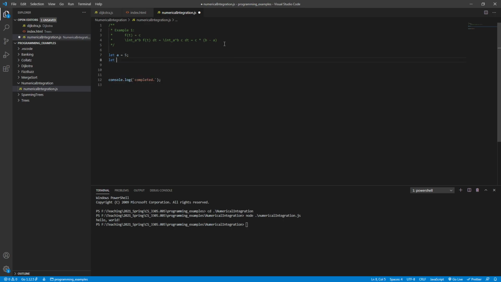So let A equal 5, let B equal 10. These are arbitrary choices. Feel free to change them in yours if you care to. The number of samples that we want to take. Typically whenever we run our summation, we run it from n equals 1 to infinity, or n equals 0 to infinity, or something like that. Here, I guess I should restate that. We run it from n equals 0 to the value k, or k equals 0 to the value n, whichever you're using as your indexer.